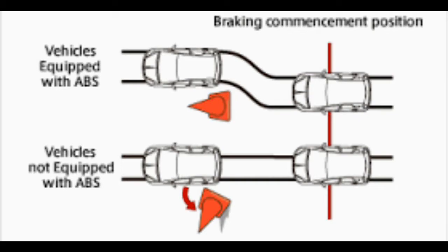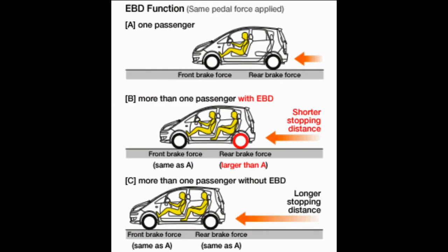Given the right road conditions, ABS may also shorten stopping distance. On wet sealed roads, ABS usually shortens the stopping distance required, whereas on a dirt track, skidding may actually decrease stopping distance because the tires can dig into the surface. The next safety feature is EBD. Doctors say prevention is better than cure — ABS can be thought of as a cure, kicking in only when wheels are at the point of slipping, while Electronic Brake Force Distribution (EBD) is more of a preventive solution.